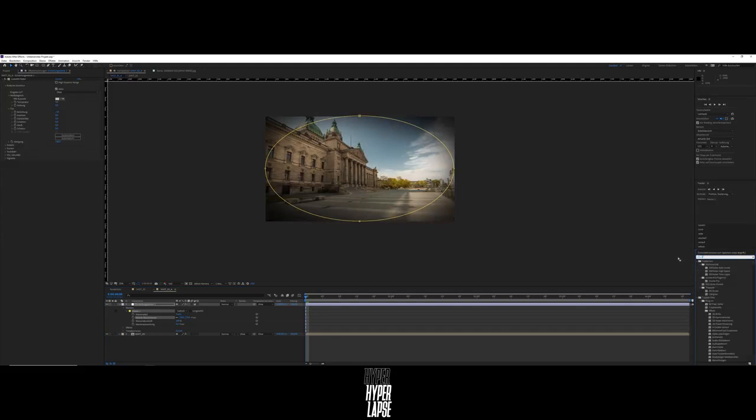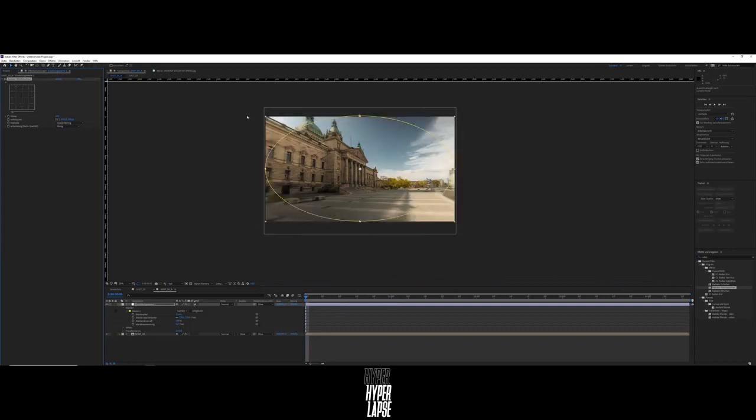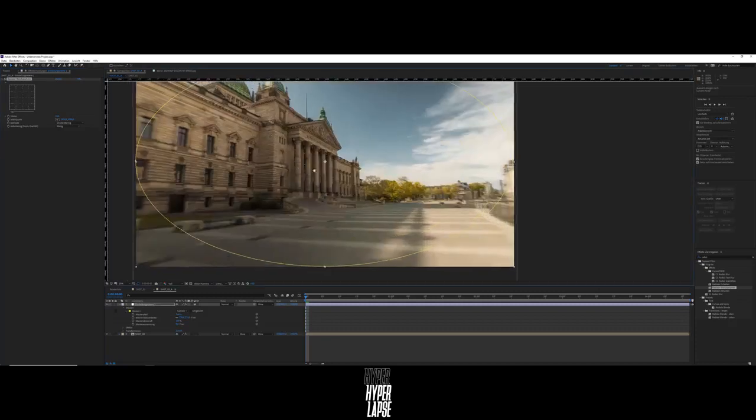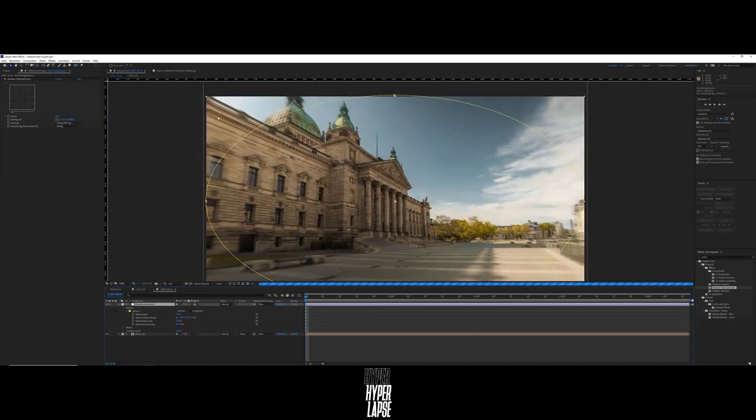We now throw a radial blur on it. Now we can erase our Lumetri again. We set it to radial because we don't want a circular distortion, but a radial one. So on the outside, if I switch off the motion blur, we get a very strong blur on the sides, which pulls us upwards.